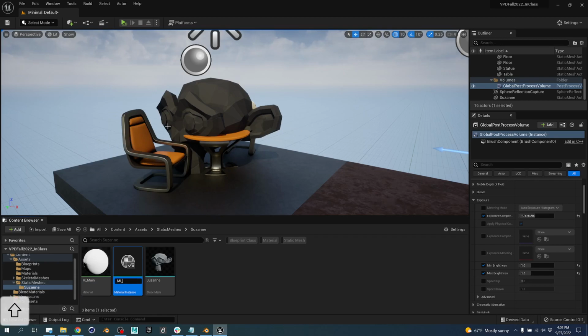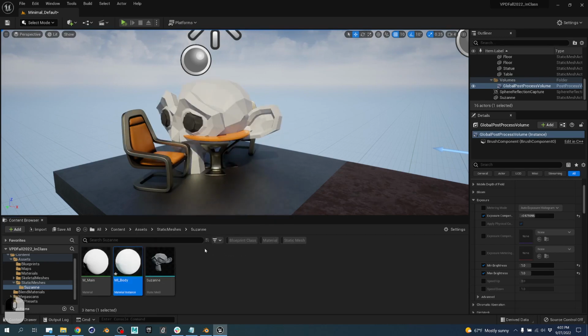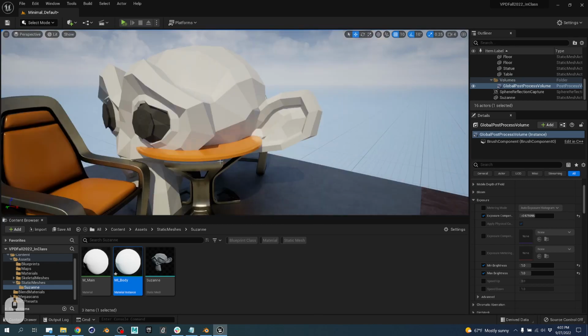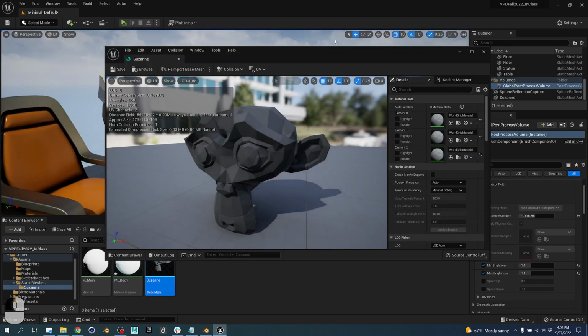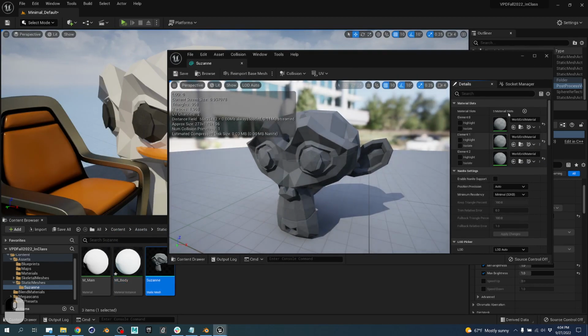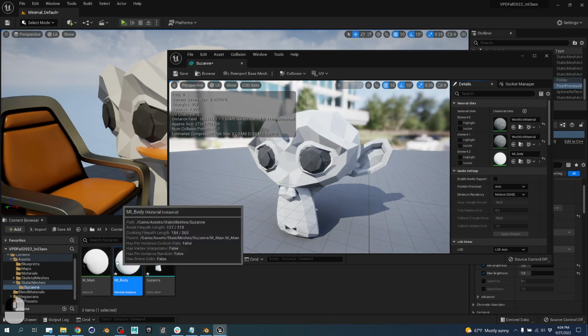So we're going to call it MI body. Throw it on body. Or we could do it actually inside of this editor so that it's on all of the instances of it. So select body and find out that this is, there you go. There's body.